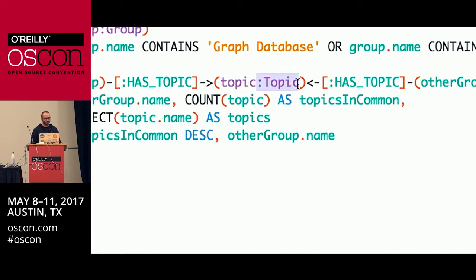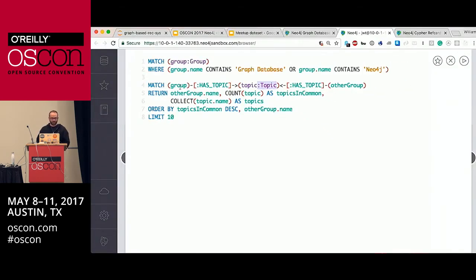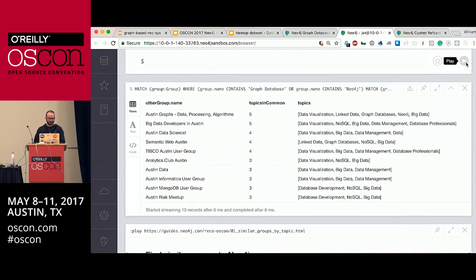Why didn't I say colon topic to indicate that that's the label? We don't need that, because the only thing that a group has a has-topic relationship to in our data model is a node with the label topic. So we don't need to specify that. We can specify it, and we get the same result.